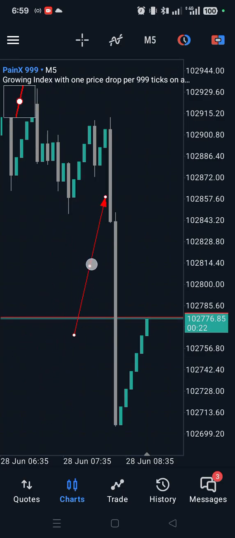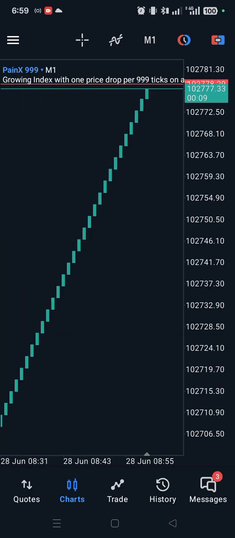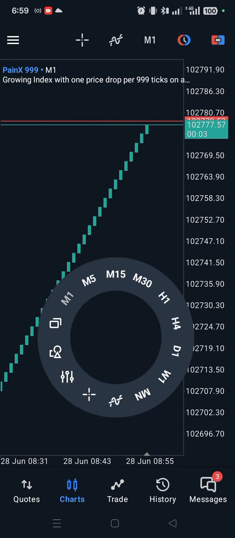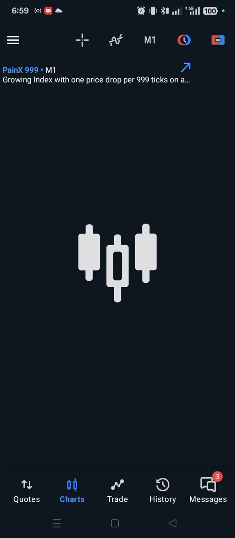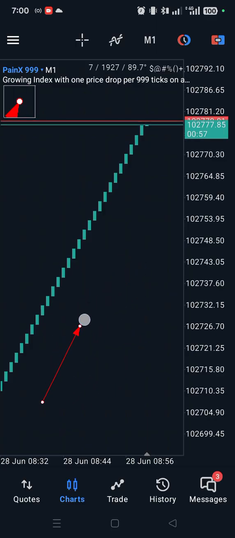Now you can see each of these candles have an interpretation. They are not just random things. Each of these candles, mind you, I am working on which time frame? 5 minutes. So when I come on 1 minute, you see the way the candles are being formed, right? By this side, I click on here, I take my tool again. The moment you change the time frame, you might not see that tool again. So at times you may just have to go and get the tool.